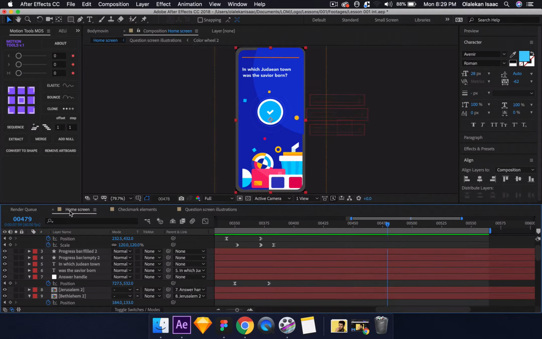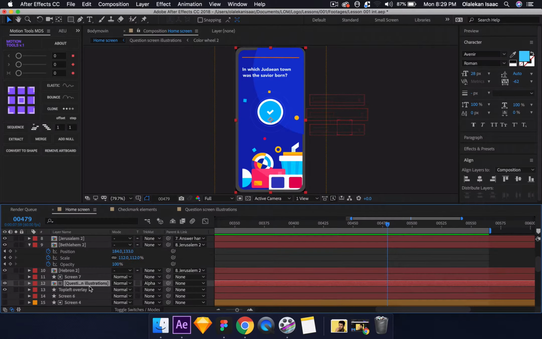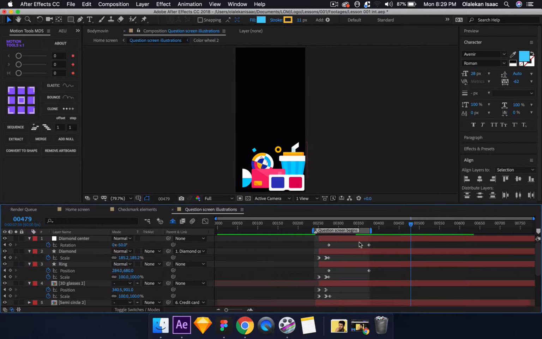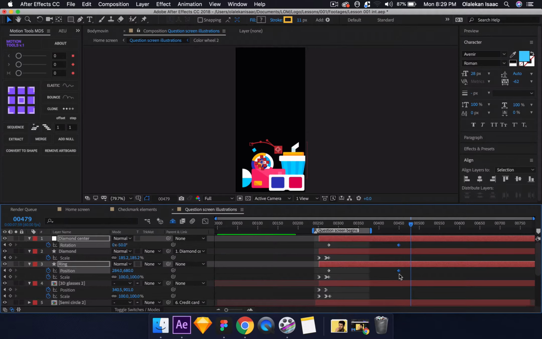Now, by the way, our rotation stopped, we need to make it continue. What we can do is to go here and search for these rotations and pull them.